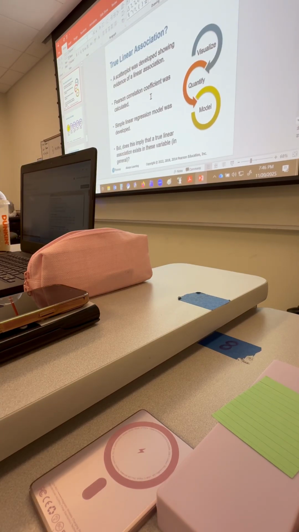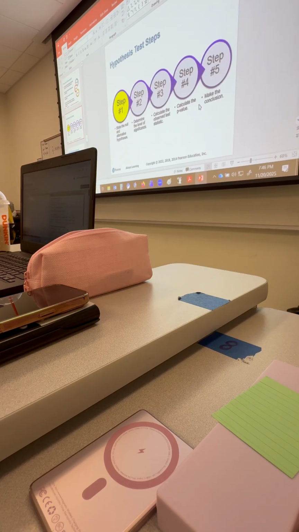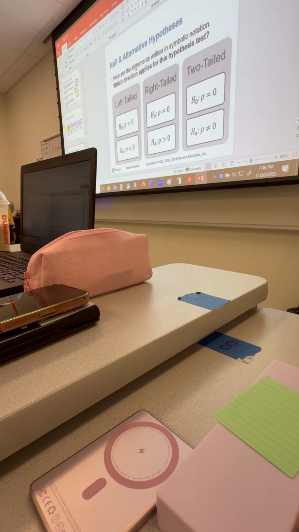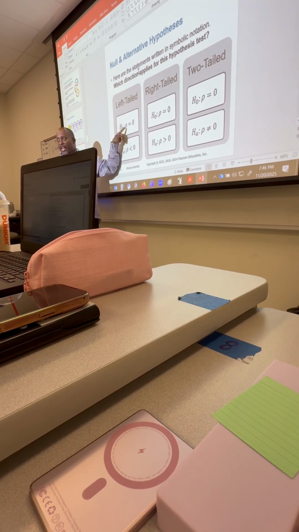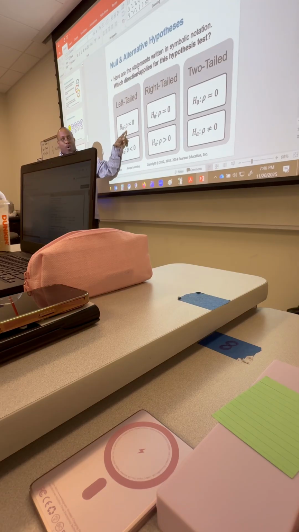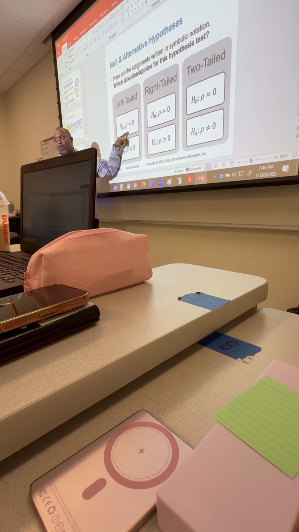What is that hypothesis test? It's a t-test. Of course, I got to show you all the 5 parts. So, 5 parts of the hypothesis test. The null hypothesis. There are 2 ways you can set up the null and alternative hypothesis. This is one way. This is called rho. This is a Greek symbol called rho. This is the population correlation coefficient. Rho, R-H-O. Population correlation coefficient.